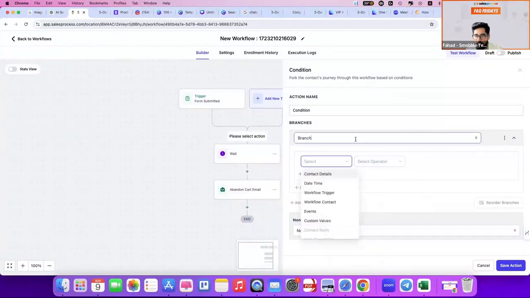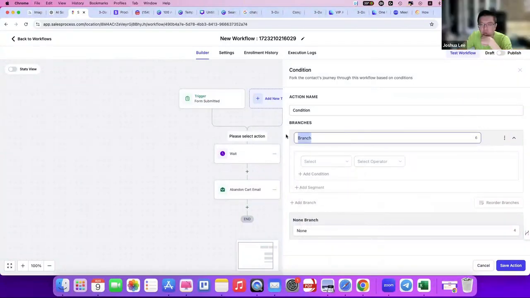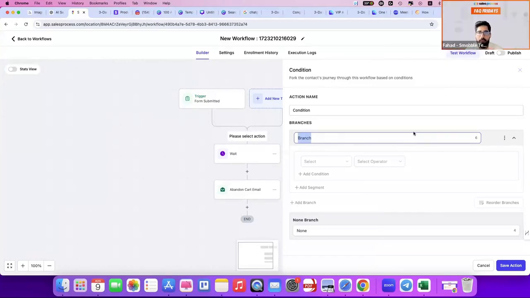You just click on it. By default it is going to create two branches. It's kind of like true and false, yes and no. Either they purchased the product or they did not. If they did not purchase the product, then we are going to send them the email.